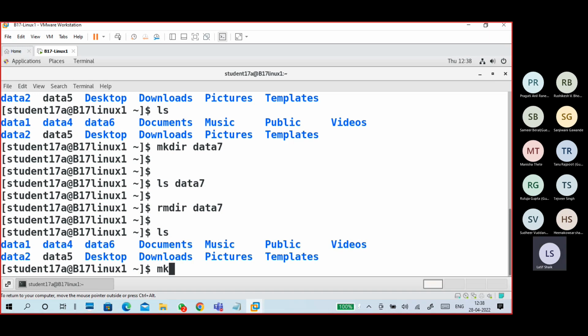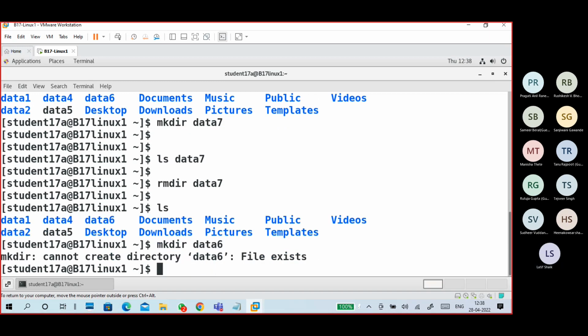If in case I run mkdir data 6, it says cannot create directory data 6, file exists. Sorry, I meant delete, right?